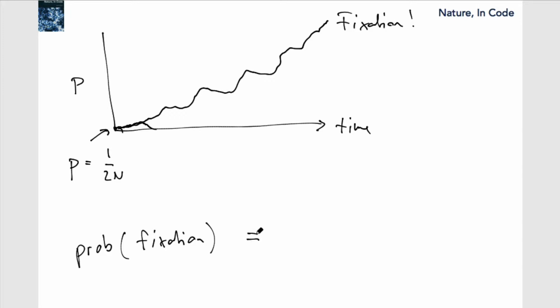Well, here's the result. I'm going to show you the result right away, but then we're going to implement this in code to verify this. Turns out the answer is very simple. The probability of fixation of a neutral allele is its frequency. That's it.